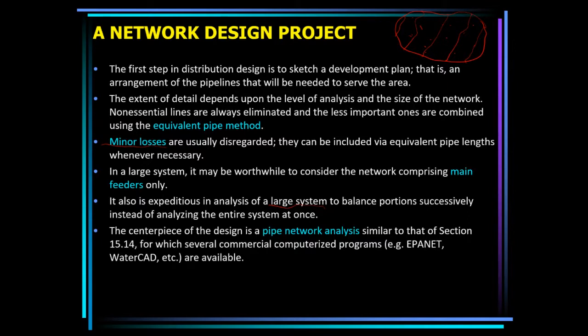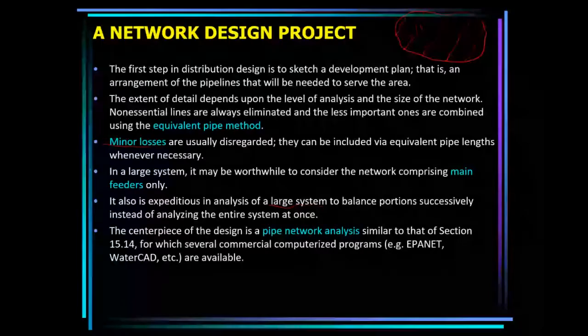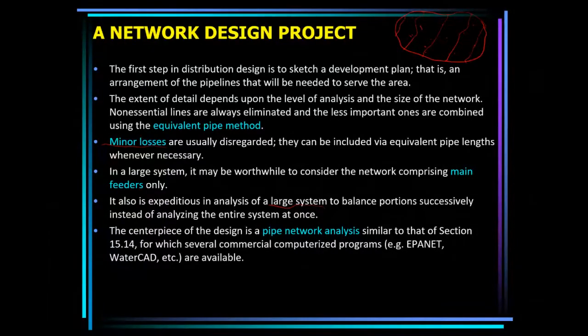The centerpiece of the design is a pipe network analysis, similar to that which we did using the Cross method. And here you have several commercial computerized programs. I gave you homework, the last homework, and you realize how difficult and time consuming it is to analyze the pipe network manually when you have just two loops. Imagine a town having 10 loops, or even 20. You just cannot do that manually.